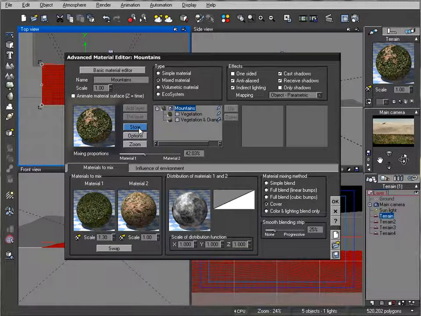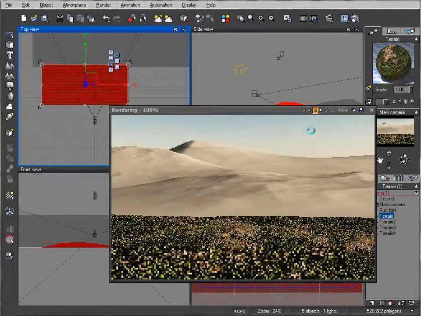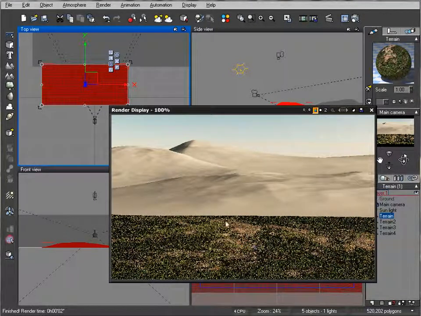Okay, click OK. And now if you preview, you can notice that because we have it flattened on our brownish dried out material, and with the increased bumpiness on the plants, it almost looks like distant bushes or some grass. And the best part, we do not use any ecosystem for this, so it is very fast to render and uses almost no polygons. So let's click OK. And there are a couple of things I may want to modify for this.